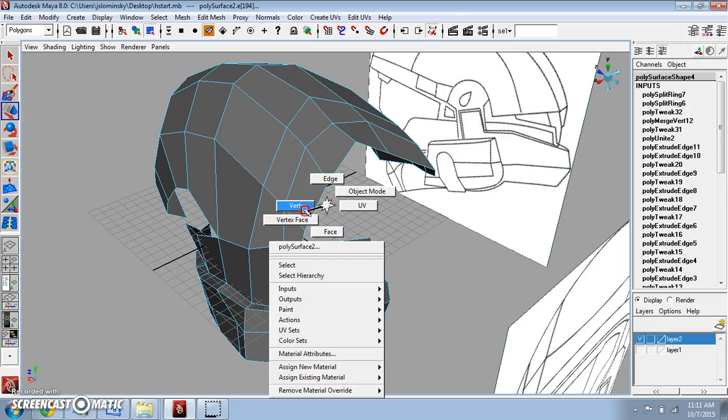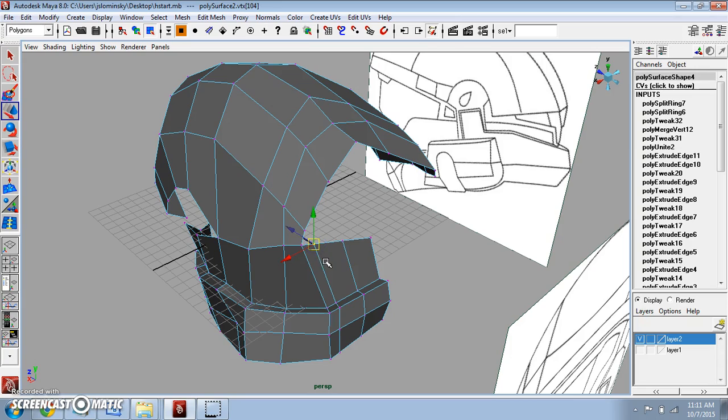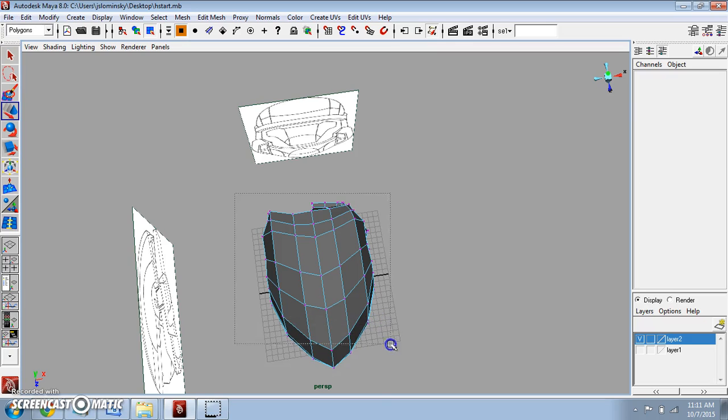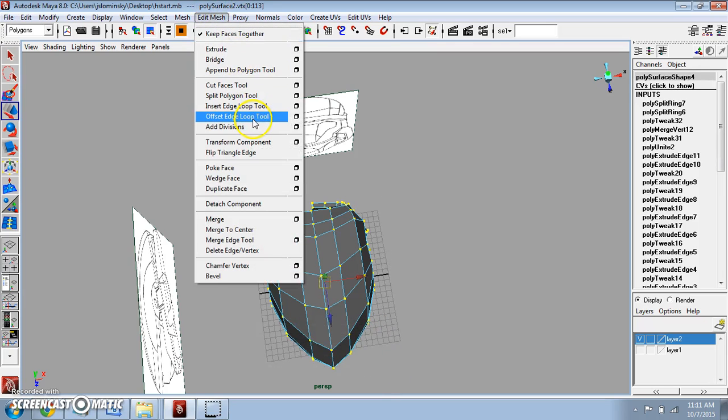And what we'll do is go ahead and do the same thing, vertex, hit W and V, merge, V, merge, V, merge. Okay, so highlight everything. Then go to edit mesh, and then merge.